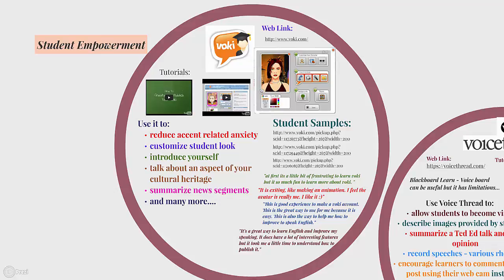This communication can take place among the course participants, multi-personal communication, or between a learner and the instructor, two-way communication. If used as an icebreaker, learners can talk about themselves. If used as a weekly assignment, they could summarize news segments or discuss a weekly topic and practice new vocabulary. The free version allows you to talk for 1 minute.